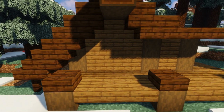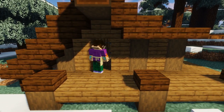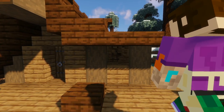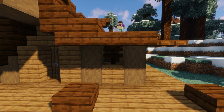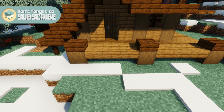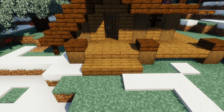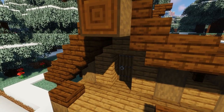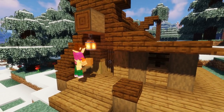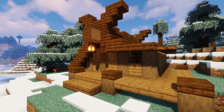Now we're going to add a two-block hole in the front of the hut and then pop a nice neat spruce door in. Then we're going to pop a hole in the front and the back and add fence posts in each one to create two little windows. To create a little step, place a row of three spruce slabs along the front. To light up our hut we're going to hang a nice lantern from the front, and then we're going to texture up the walls by replacing some of the spruce planks with some stripped spruce logs — this just adds some history and a bit of story to the build.